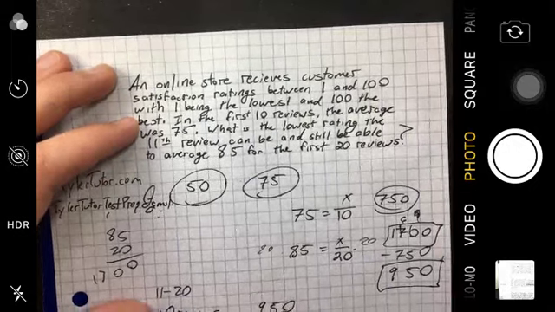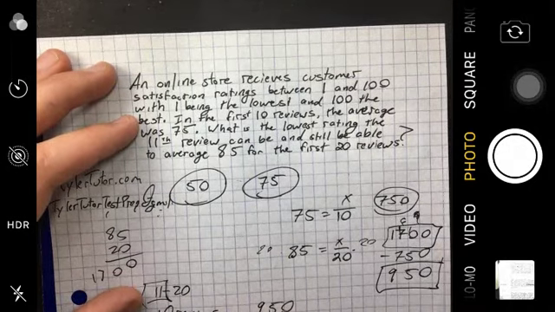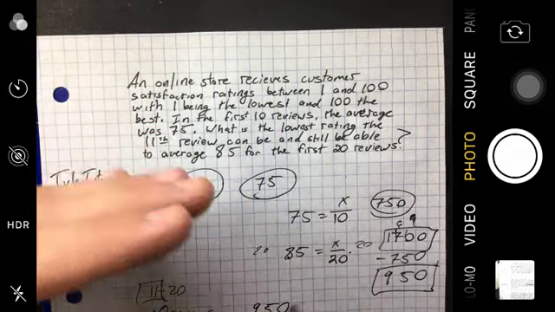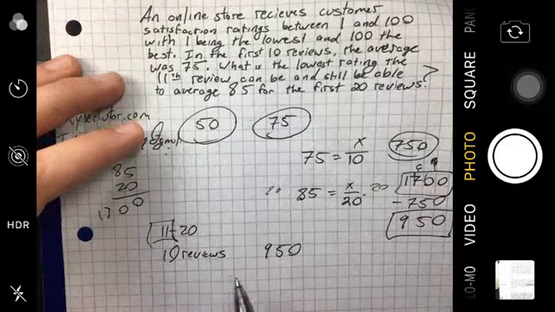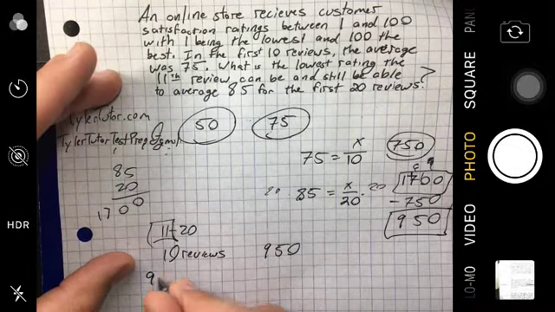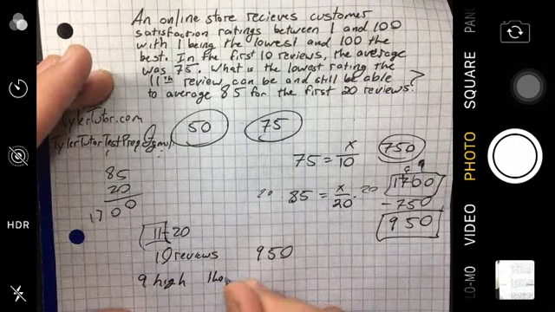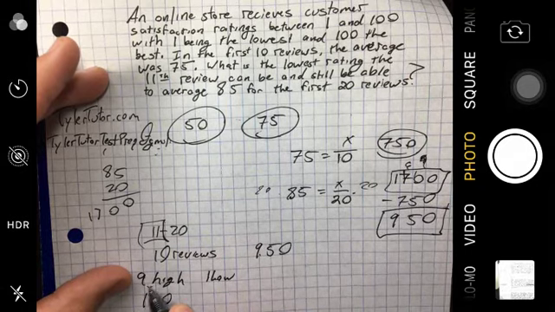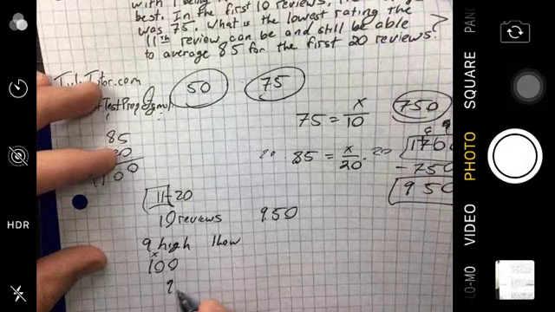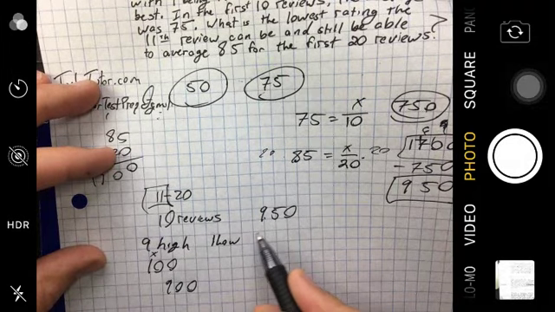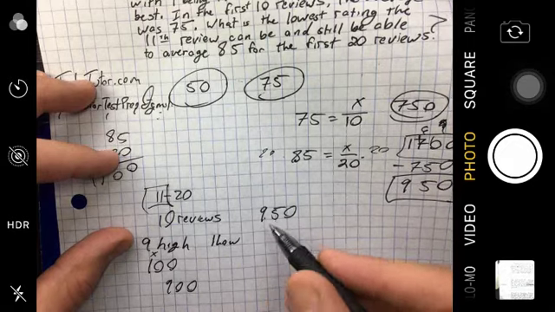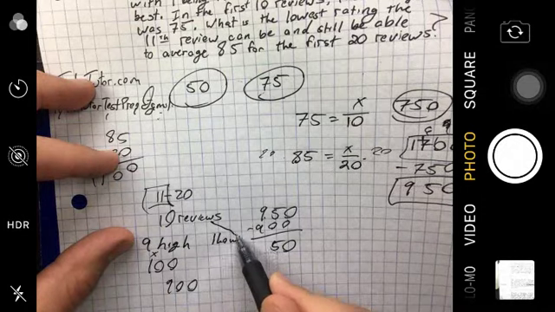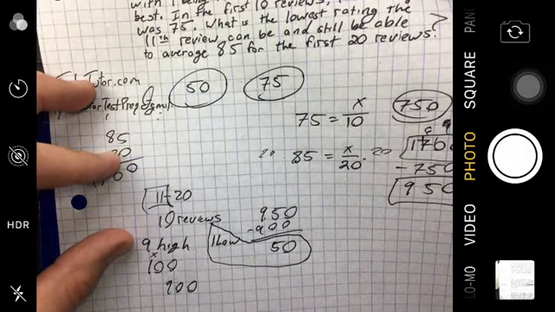So this 11th is going to be like a rage review, so it's not going to be legitimate. I'm having a hard time explaining this without giving you guys the answer. If 9 of these reviews are super high and 1 is super low, the highest review you can give is 100. So if we have 9 of these 100 reviews, that's 900 total. That's the highest these 9 reviews can be. So we're left with 50, and that's what this low review is going to be. 50. So that's your answer.